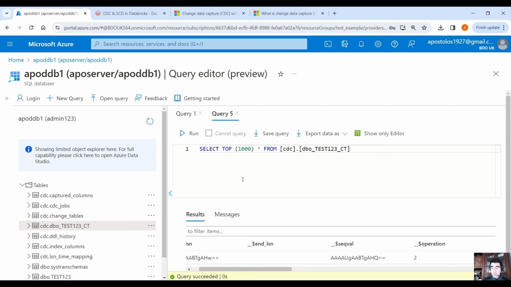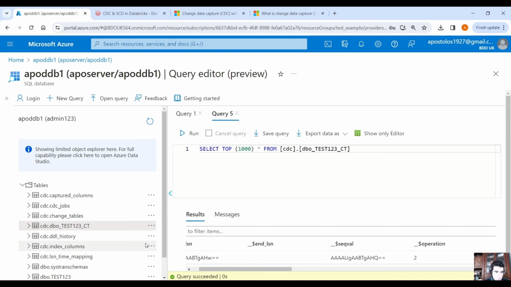Now, this is the tricky part, at least when it comes to Azure SQL database. We need a column with the timestamp that this operation, this action, took place. So when we delete the record, we want the timestamp that this transaction happened.